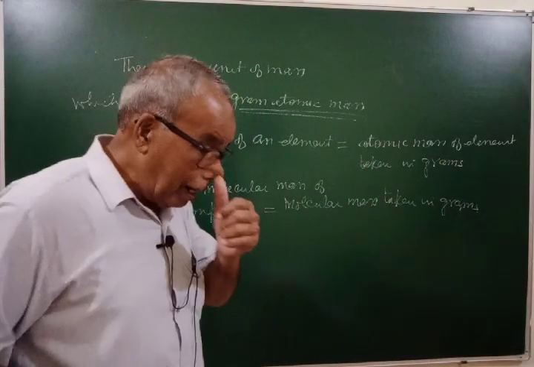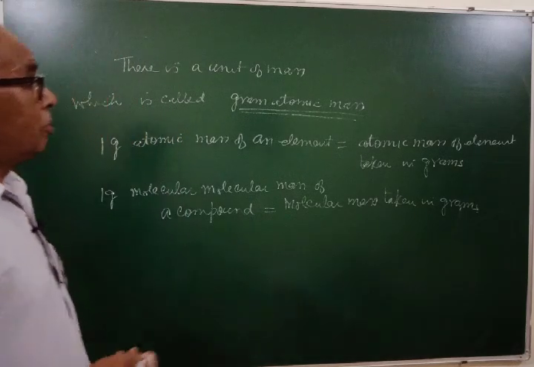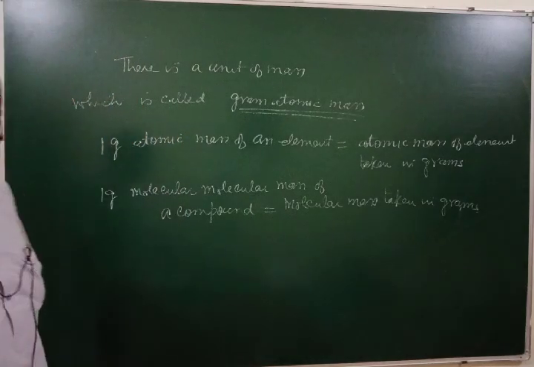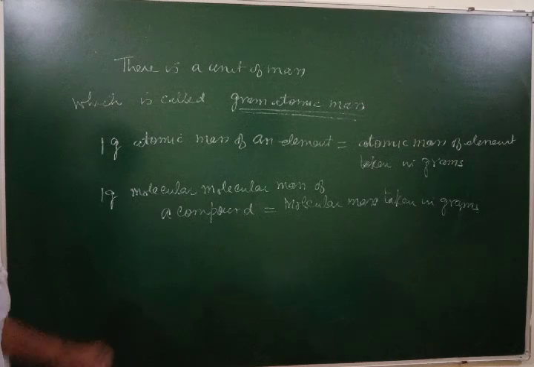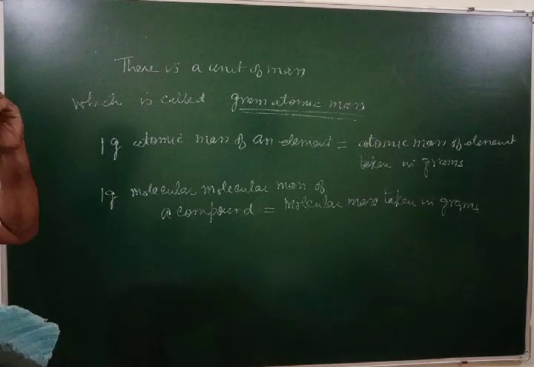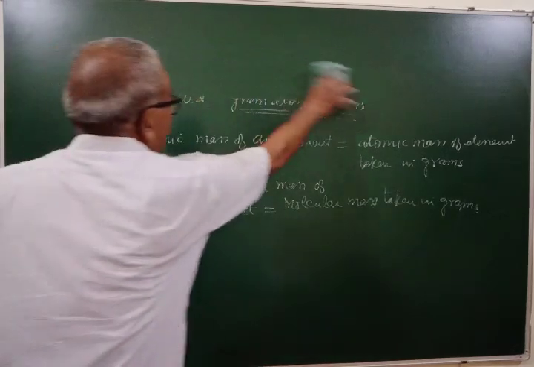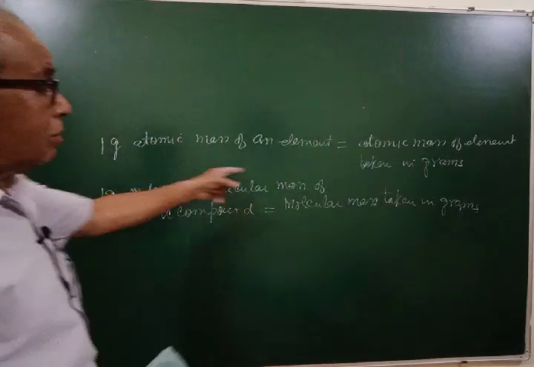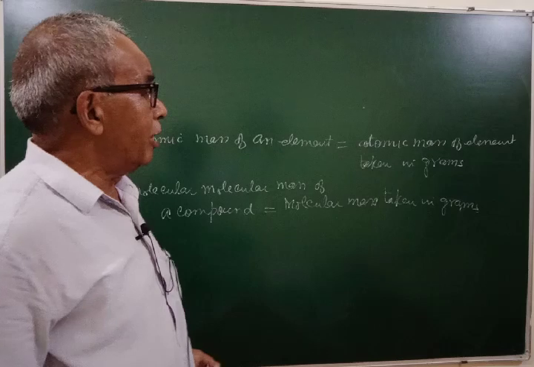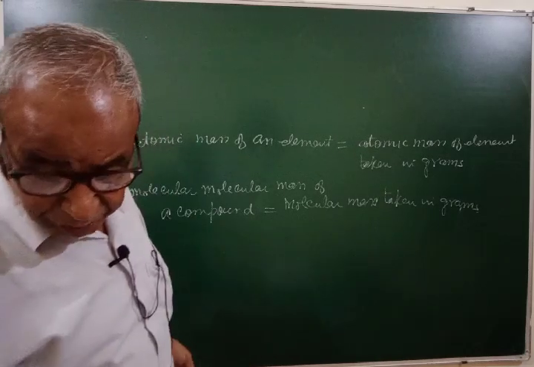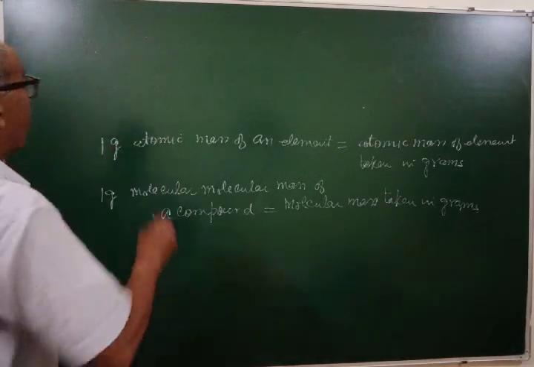Actually, I am explaining this here. This term is used in our physics many times, and people get afraid of the problem and leave it, while the thing is simple. For example, what is the meaning of 1 gram atom mass? I have written clearly: atom mass of an element taken in grams.